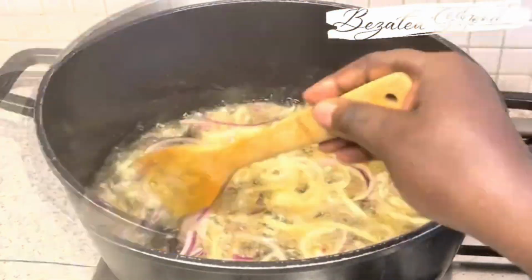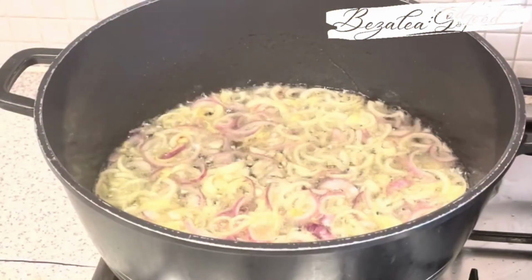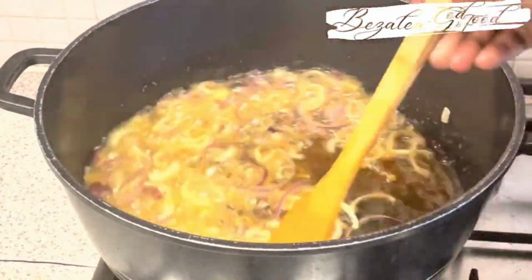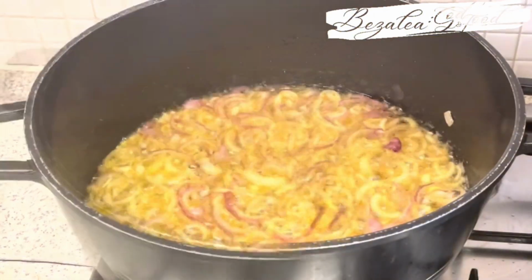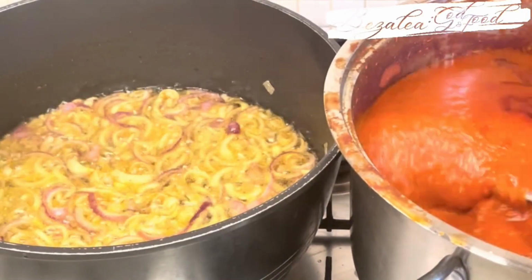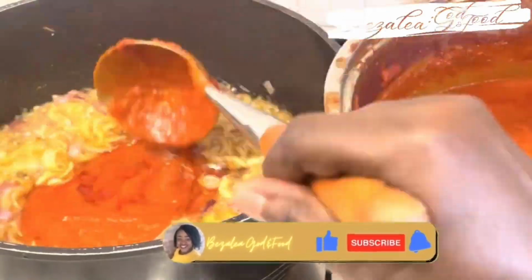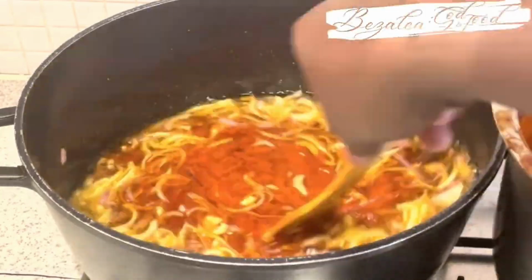I'm going to be frying them a little bit until they're translucent, and I'm adding just 1 tablespoon of chili powder. The reason is I'm using the same sauce I use for my Zongo beef stew, and the same recipe. If you want to know how I made this delicious tomato sauce, I'm going to link that recipe for you to check out. I didn't show that because I showed it in a previous video, so there's no need, right? And with that recipe, I added chilies to the tomato sauce.